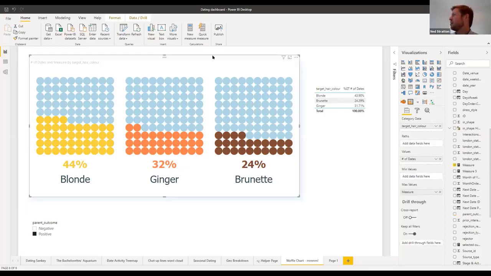But as I was preparing for this talk and playing around with this, I was interested, if you look at the visualization pane and the category and the data that it asks for, there's a variable here, paths. I was interested, well, what does paths do? Paths allows you to customize your circles into a different shape to make it more relatable to the subject matter you're visualizing. So I was like, yeah, let's give that a go.